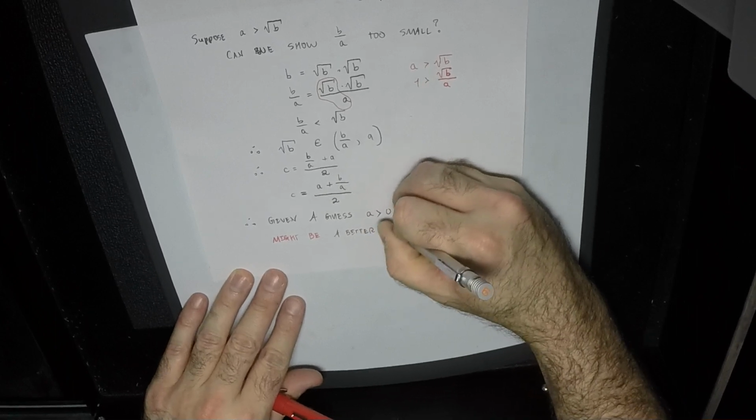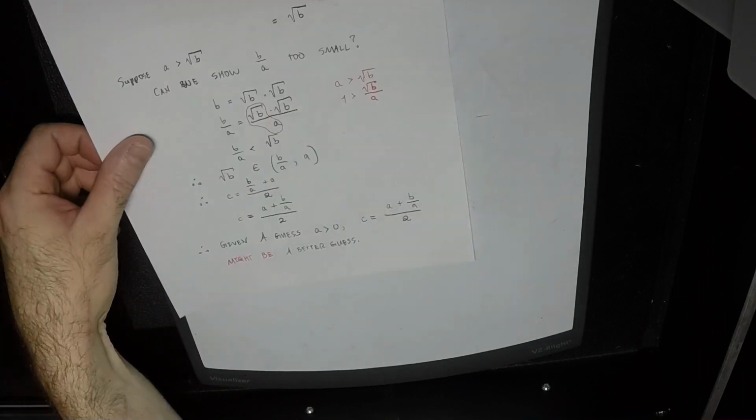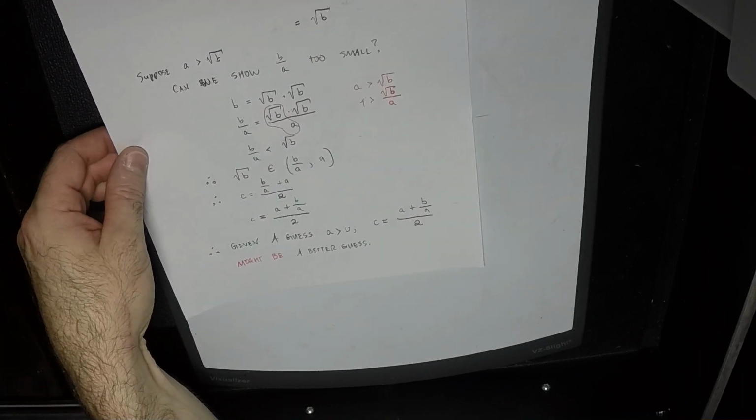So now, in actual fact, hopefully you'll take a numerical analysis class and you'll be able to establish that that "might be" is not necessary. In fact, you will obtain a better guess, unless you happen to be exactly on the correct answer in the first place, in which case you won't move. So it's a better guess. So let's see this kind of idea in action.